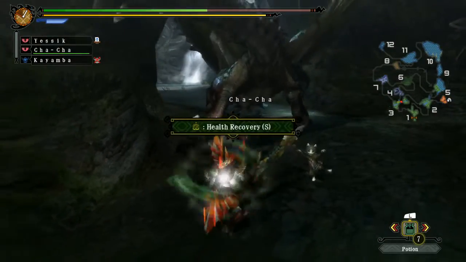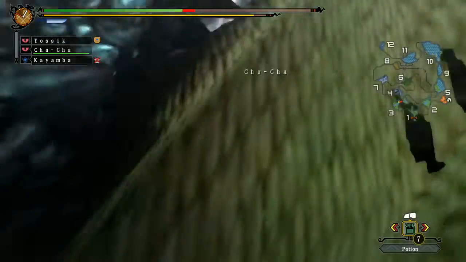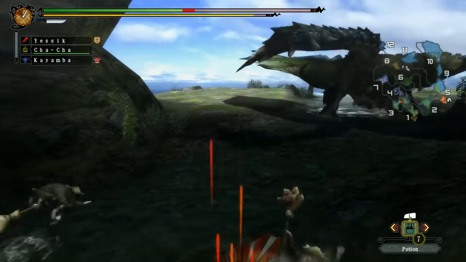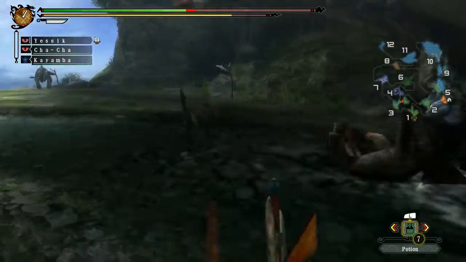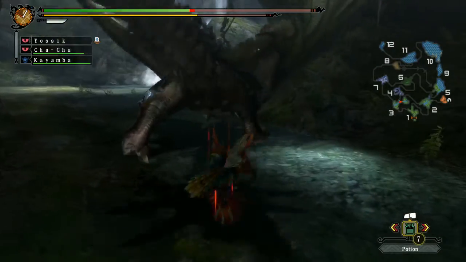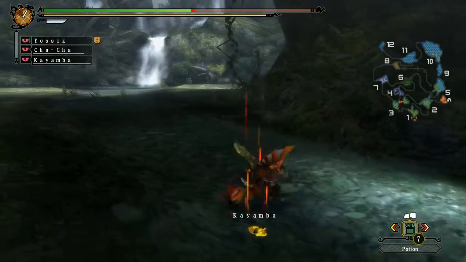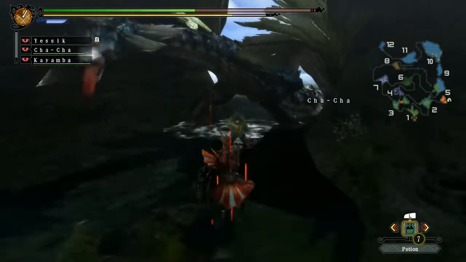Going again to get its tail, gotta cut it off. Oh, I missed it. I'm wasting a lot of my time here not cutting off its tail because it's being a dickbag. Now I should be able to get at least a hit or two off on it. Oh! Okay, fortunately it can't fire fireballs at me because it is so exhausted.